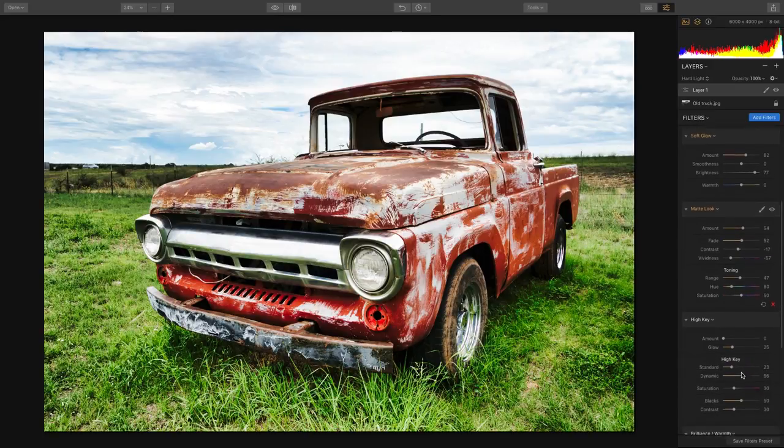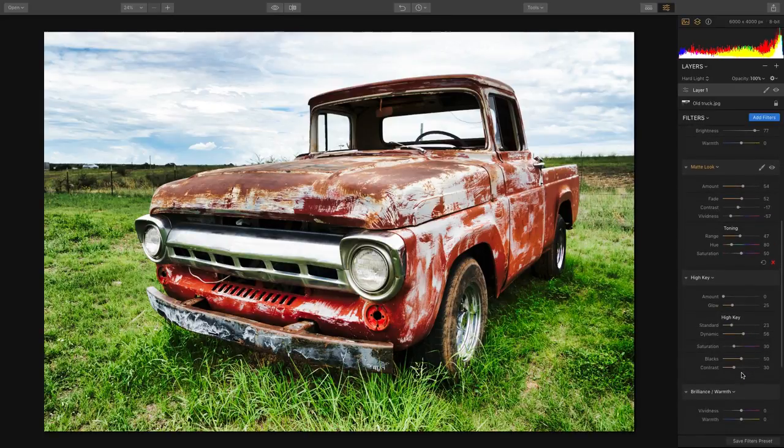Now I'm going to use the High Key filter to give the image a bright and high contrast sort of look. I'm going to go ahead and make some adjustments to the various sliders here, just to get the image looking the way I want it to look. A couple of further adjustments in these sliders. And again, this is mostly down to experimentation. When you're applying so many filters and blend modes, it's really great to experiment and see what works best for you in your particular image.